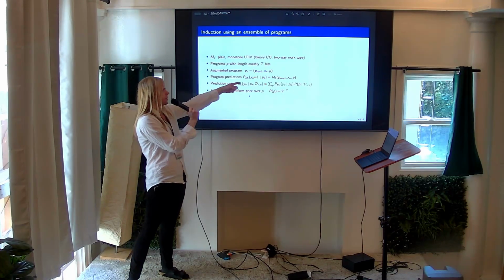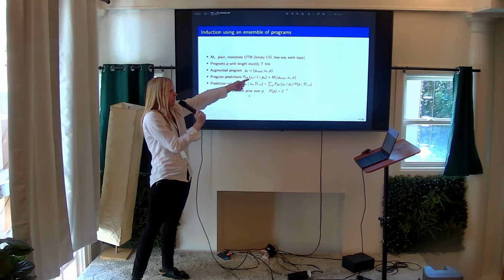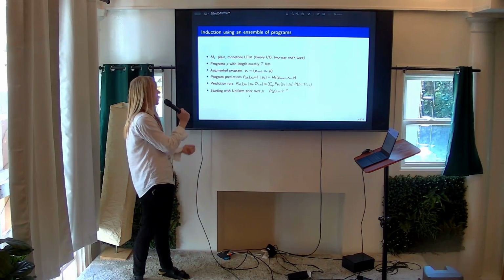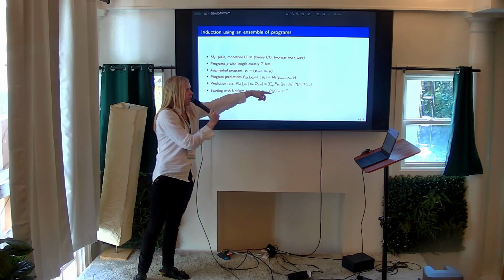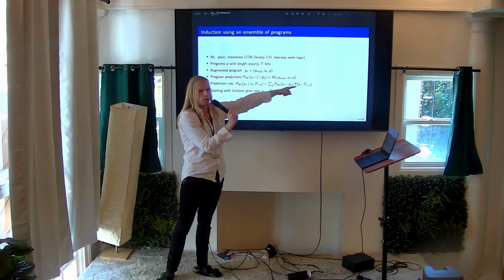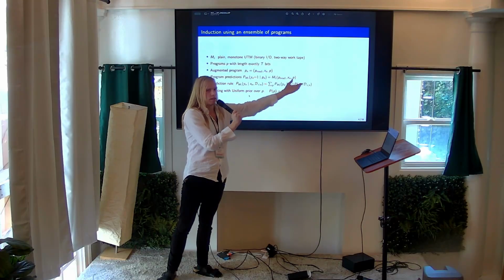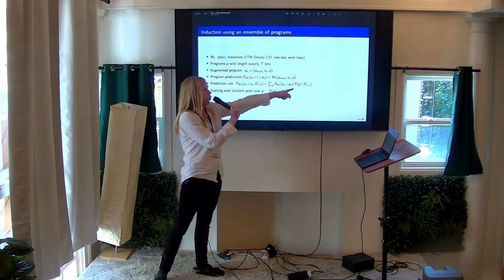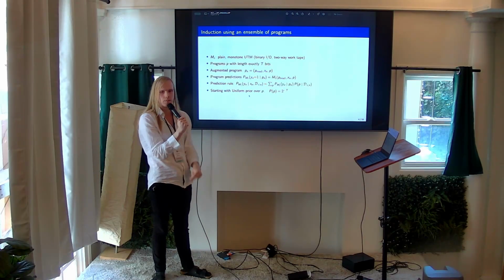And like I said, the program's prediction is the number it puts out, which is interpreted as the probability that yn will be a 1. Our prediction rule is that our probability for yn is given by summing over all programs, all their predictions, weighted by how much we currently trust that program, which is given by the data we have seen so far.